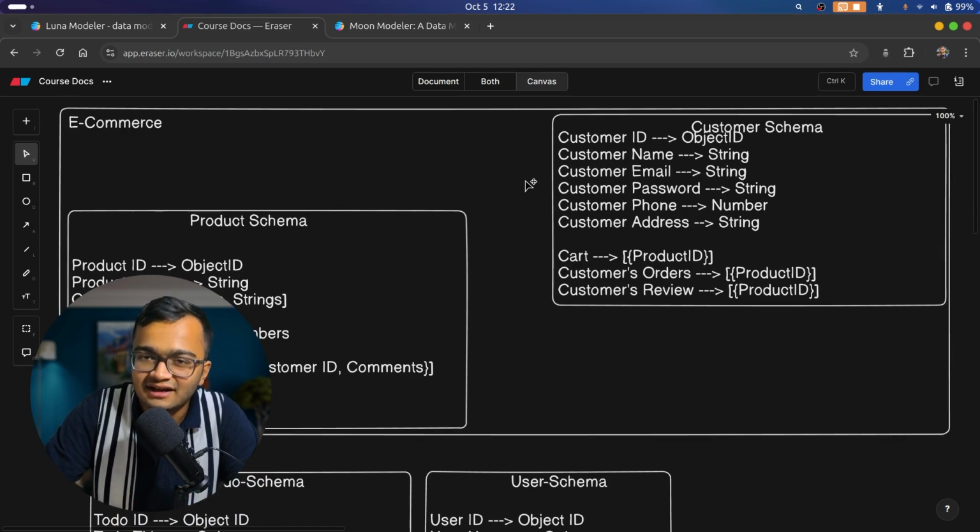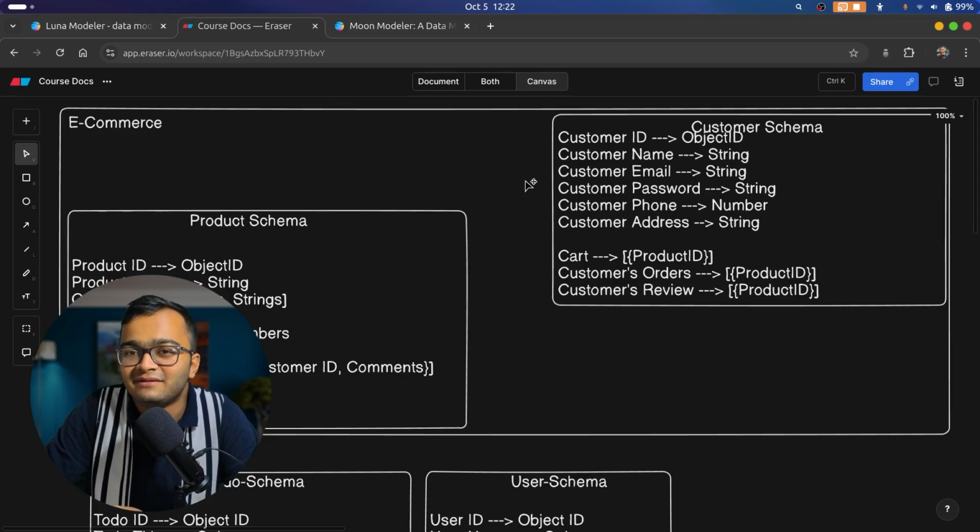I will give you an assignment to design the database schema for a library management software, which will also teach you many things when you design. So try it out, otherwise mention in the comments and I will surely come up with a database design of a library management application. That's all in the video.